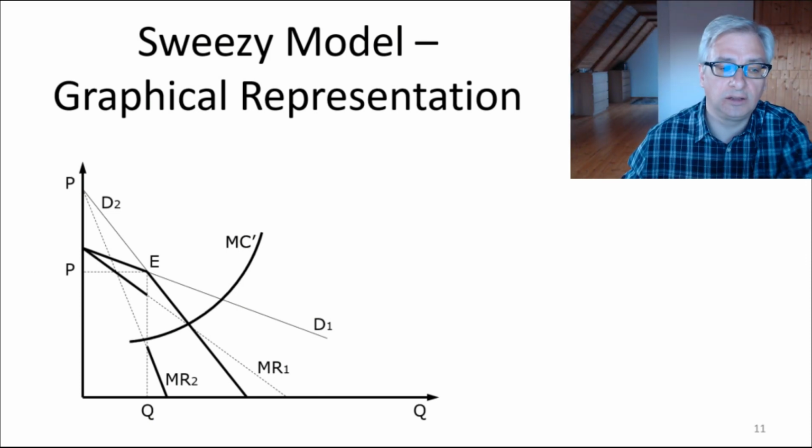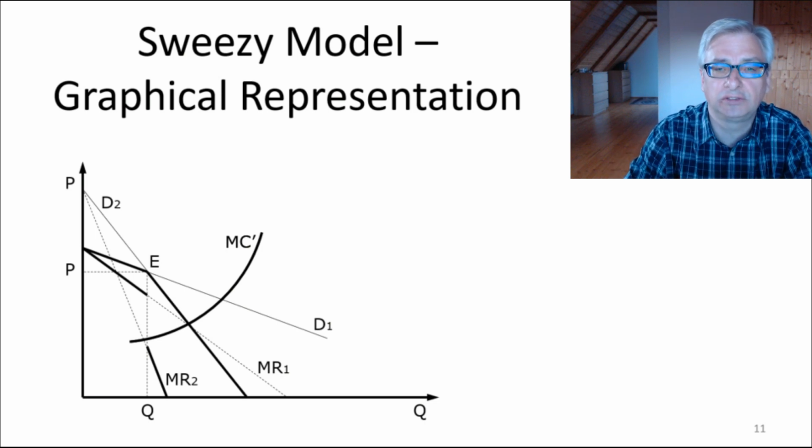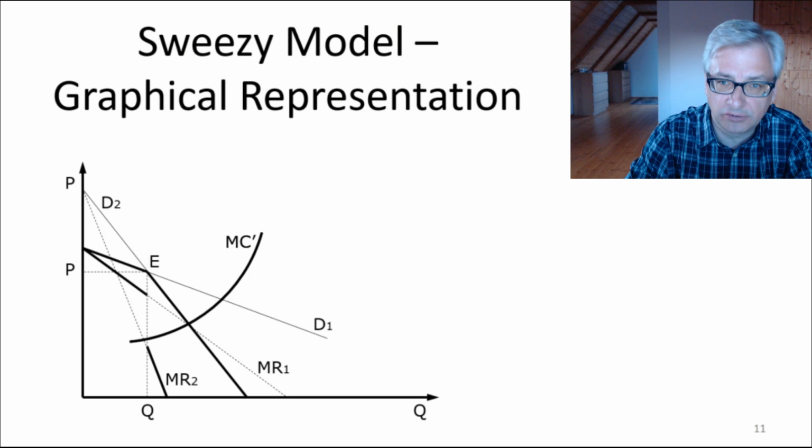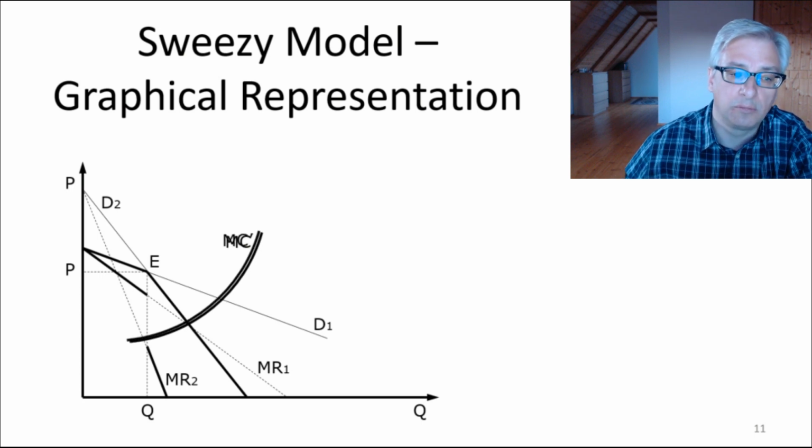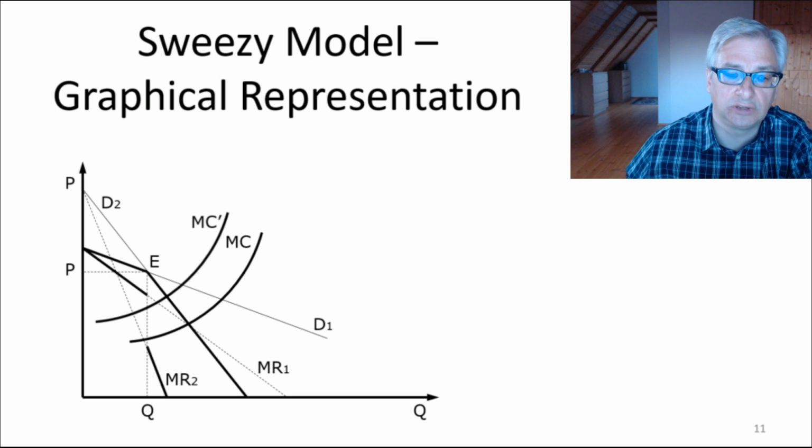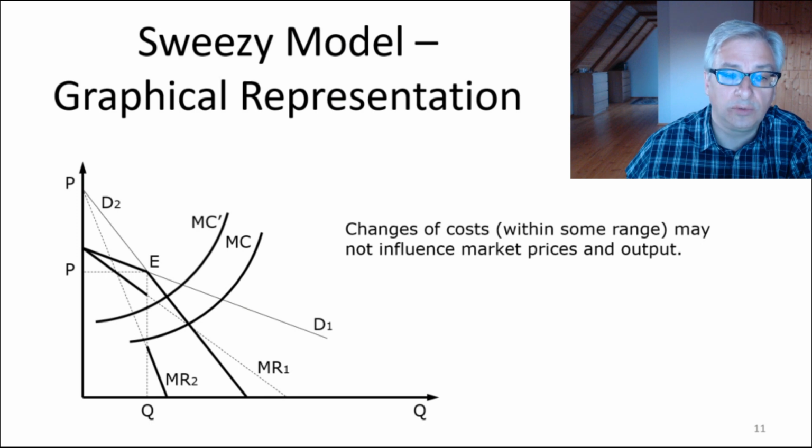What is funny about the Sweezy model is the fact that even if marginal cost changes somewhat, it doesn't have to mean that you need to change your production. Have a look. Marginal cost may shift a little bit to the left, and still you don't have to change your production. Actually, if you would like to change your production, you will deteriorate your profit. So Sweezy model is about changes of cost within some range that does not influence market prices and output.